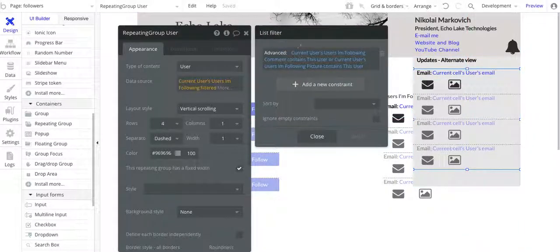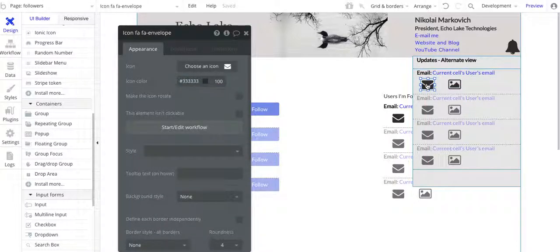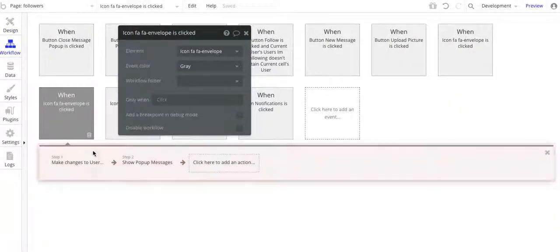This is the reason why I need to use advanced, because advanced gives me this capability of adding different criteria for my filtering.